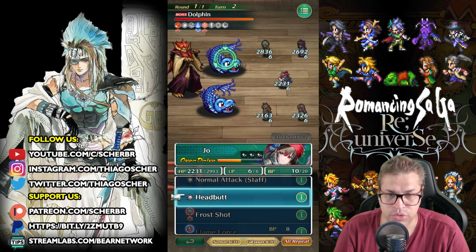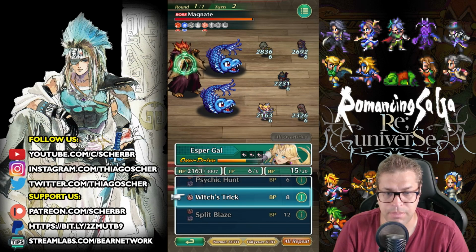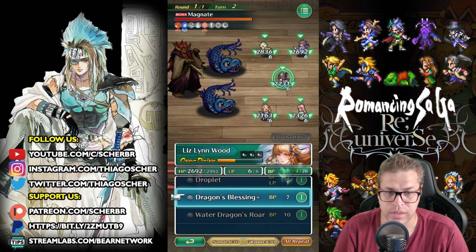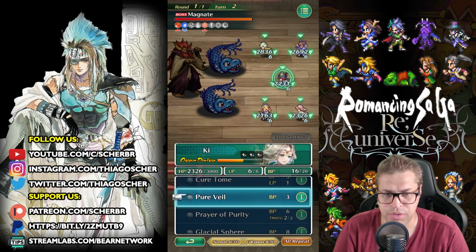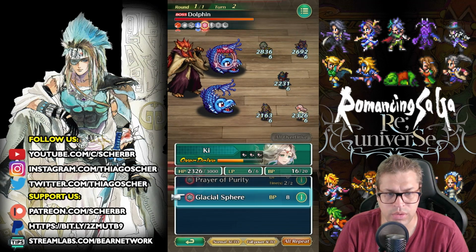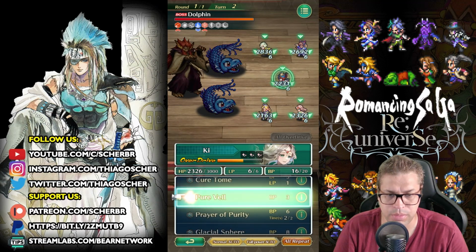Okay, now I will be using Headbutt when I don't have enough BP, always on Magnate. And we'll be loading all bullets. Keep up with Witch Trick on Magnate. Dragon's Blessing, and sometimes you can use Glacial Sphere, but only when you feel like you need extra healing. For now, I'll just be using Pure Veil.